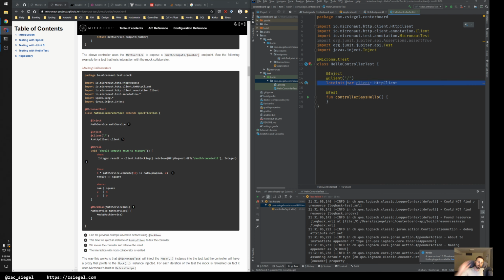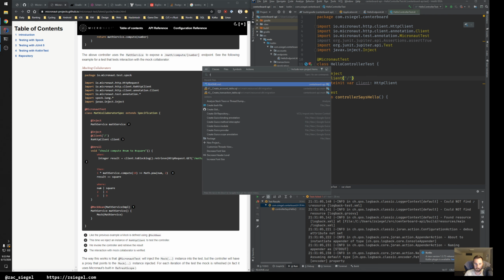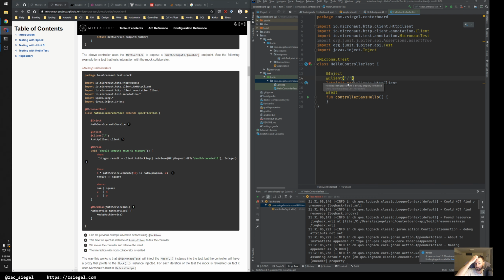So this is a Kotlin thing. We'll cover this a little more later on. But essentially what this is doing, why aren't my keyboard shortcuts working? There we go.